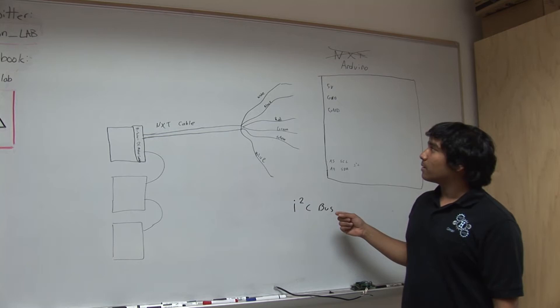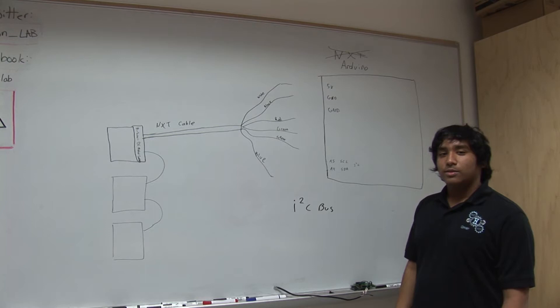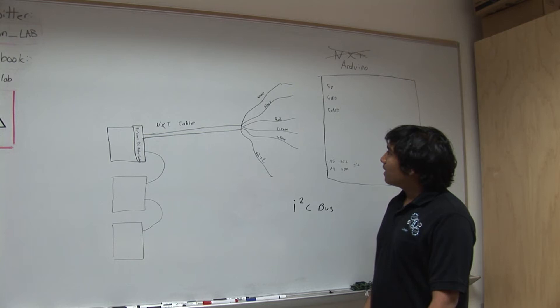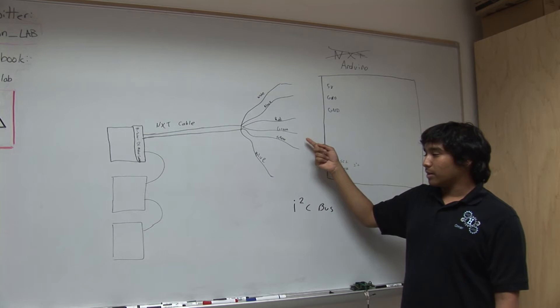The first cable you should connect is the white one, and that's going to be connected to the 5V. Normally, this would be the analog input for the NXT, but in this case we're using that to indicate which is the first motor controller within the daisy chain. Then we're going to have our black and red wires connect to the ground pins on the Arduino.